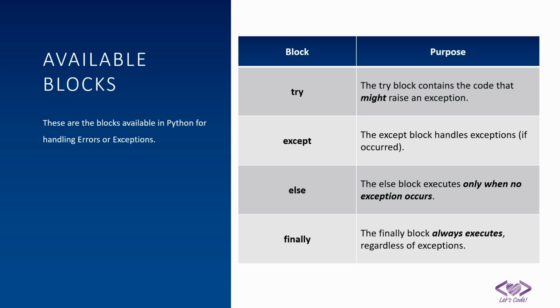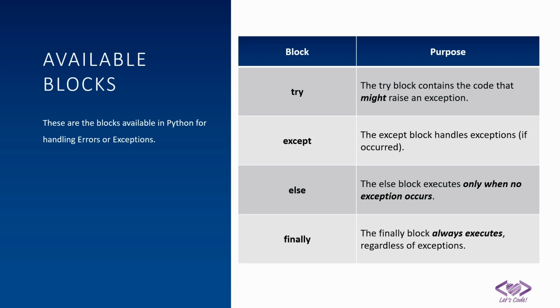The code in which you think that there can be an exception at runtime, that you would like to enclose in the try block. And it's a good practice when you are programming that you narrow down the code which can cause exceptions. So for example, if you have 10 lines of code, instead of putting all the 10 lines into try, try to narrow down to such statements which you think have the potential of causing exceptions, and only those you want to enclose inside a try block.